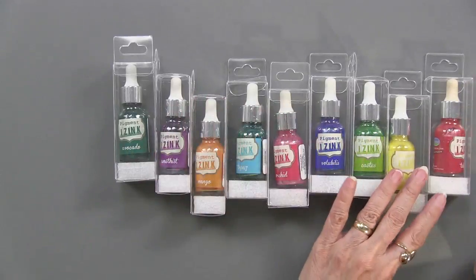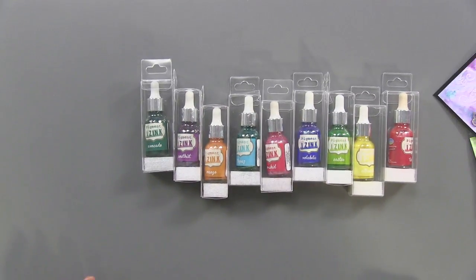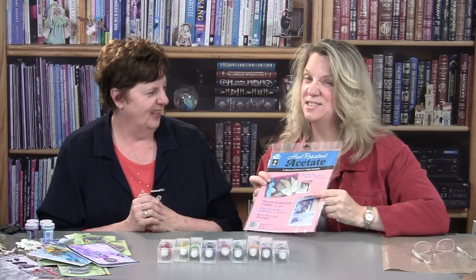So we've got all those iZ ink colors, we've got the WOW embossing glitter, and now the brand new heat-resistant acetate — and that is the super cool thing about the whole thing! That is the end of our Stamp Camp week of webisodes. Thank you so much for joining us, and a special thanks to our in-house design team for creating all of these wonderful projects — and to Theresa, great job too!